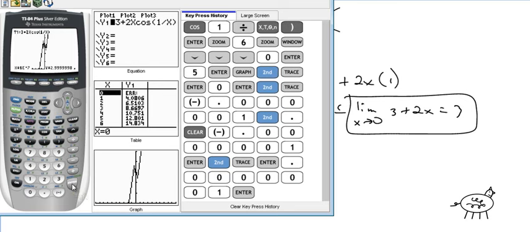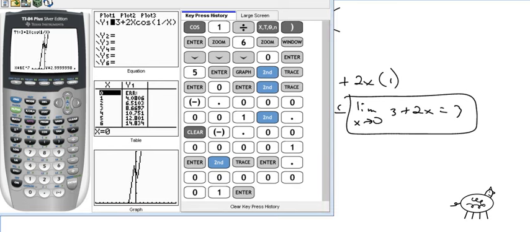Now you're like, well, Mr. Carpenter, why don't we just use our calculator all the time? Why are we using the squeeze theorem? Isn't that kind of silly? Well, first of all, we're going to get an exact answer when we use the squeeze theorem. Second of all, if you're in your AP exam and this is the non-calculator part, you're going to have to figure it out without a calculator. You're not going to be able to plug in a value, and it gets pretty tough to plug in 0.00001 into that function and come up with a reasonable answer. So that's where the squeeze theorem comes in handy.